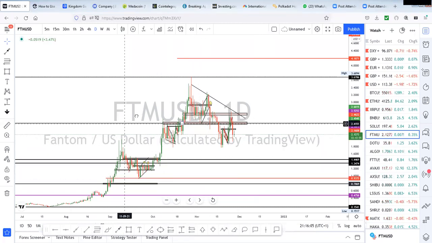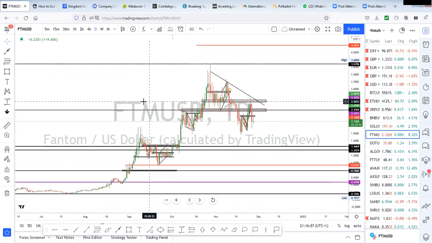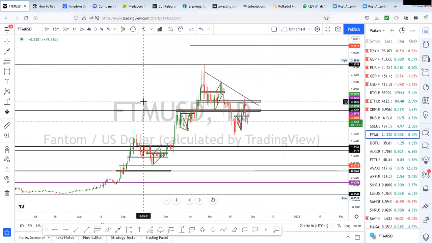So what this means is that moving average is a strategy on its own. You understand? Some people trade, the only thing that they believe gives them a signal is moving average. Some people call moving average their own strategy. That's the only thing they trade with. If moving average is not giving them a buy signal, they will not buy. If the moving average is not giving them a sell signal, they will not sell. So moving average strategies are also popular and can be tailored to any time frame. You can use moving average on any time frame of your choice, depending on the type of trader that you are.